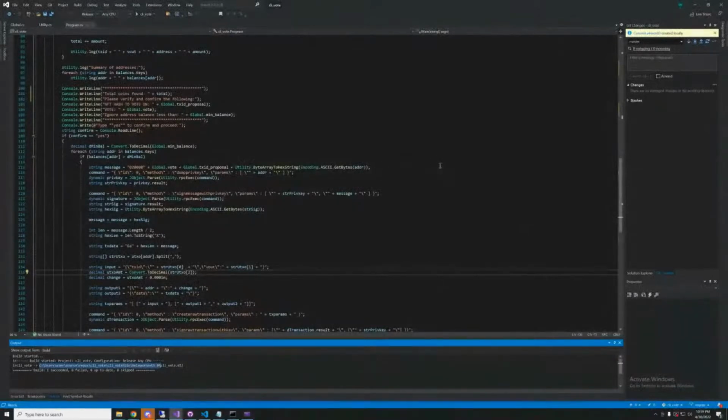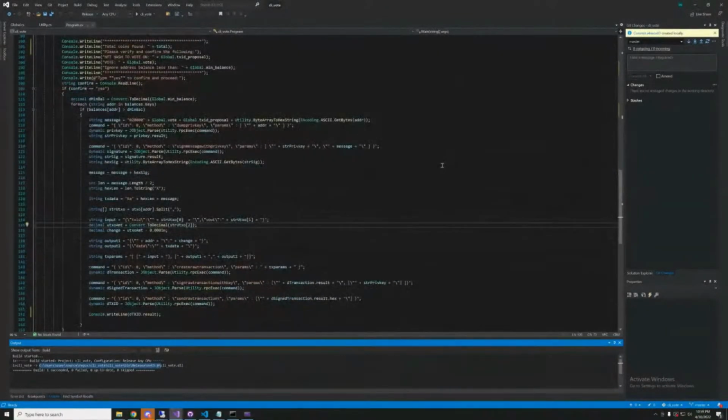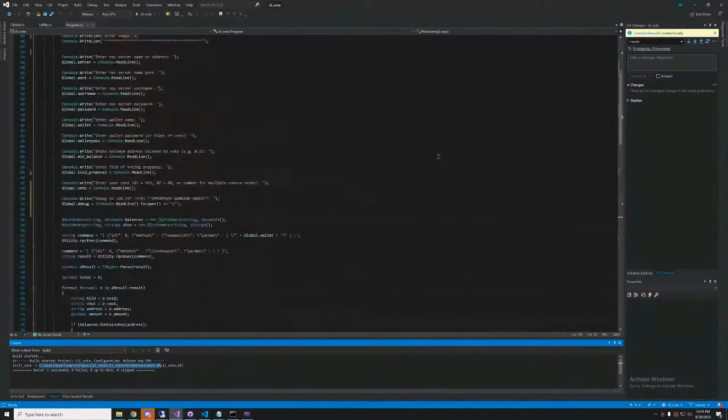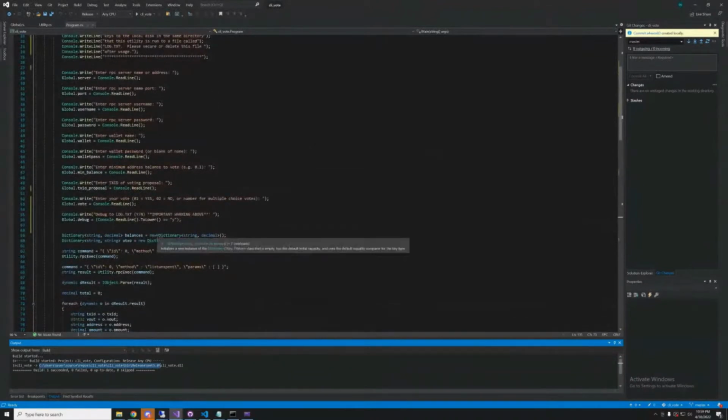So I want to show you some of the code behind the voting. This is the CLI code. It's written in C#. It's available on the GitHub repo. There's a binary release as well. So basically this thing asks a whole bunch of questions about your RPC.